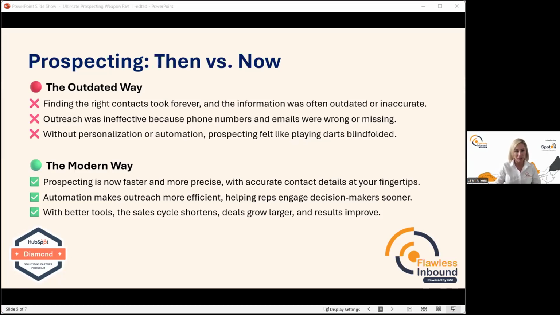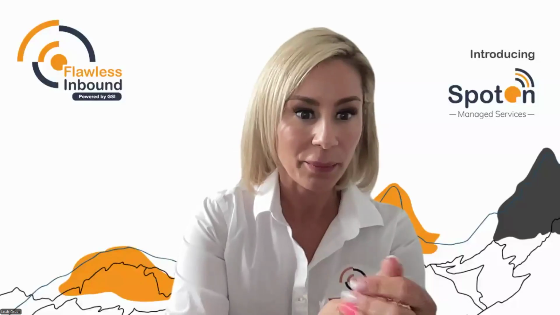I had all these different disparate systems, multiple tools, just a lot of inefficiencies. And I found when I had to prospect, it took me hours upon hours of searching through random databases of names, information, company lists. And it took me forever to find the right contacts. I was never really able to find the right information. I kind of had to hope and pray that their contact info that was in our database was still up to date and was still correct. 9 times out of 10, it wasn't. So it was really hard back then for me to actually effectively prospect.